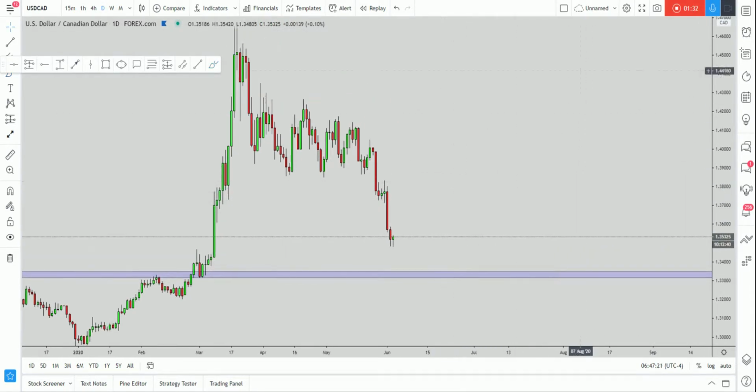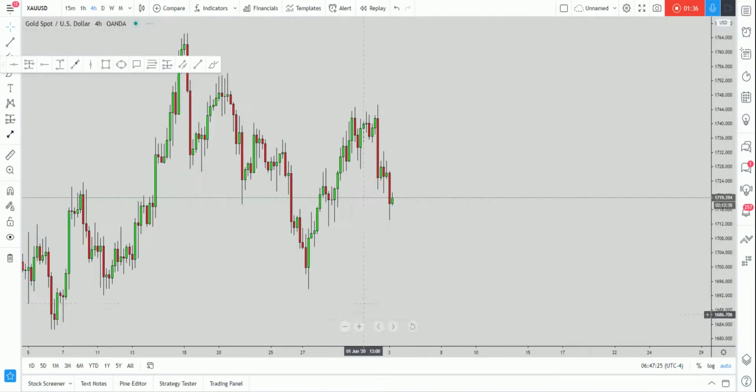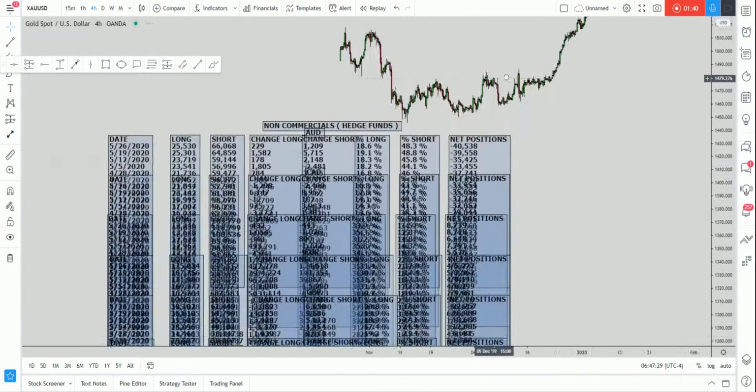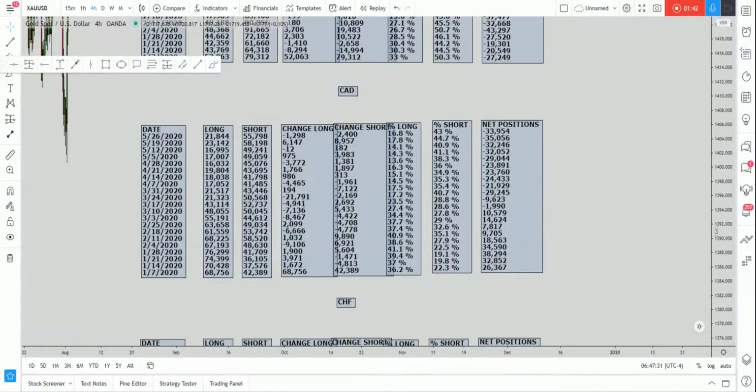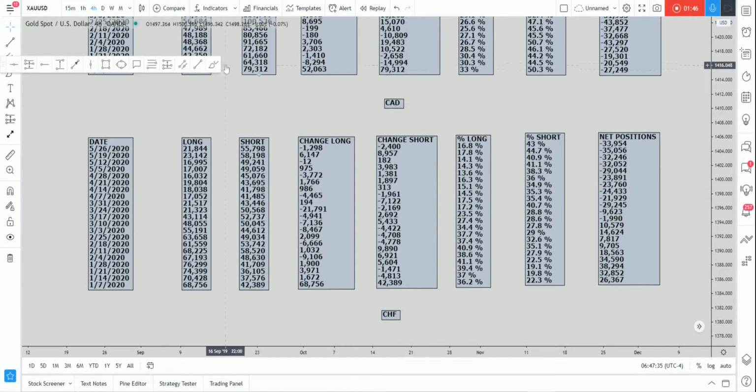long positions. Now, if we go and see what we have from a COT perspective, so what hedge funds and biggest institutions are doing at the moment from a CAD point of view, specifically USD CAD. Now, if you go and check the data for the CAD, what you're actually checking is CAD USD. But if you want to check USD CAD, you just have to reverse everything, because always keep in mind that all currencies on the spot are traded against the USD.